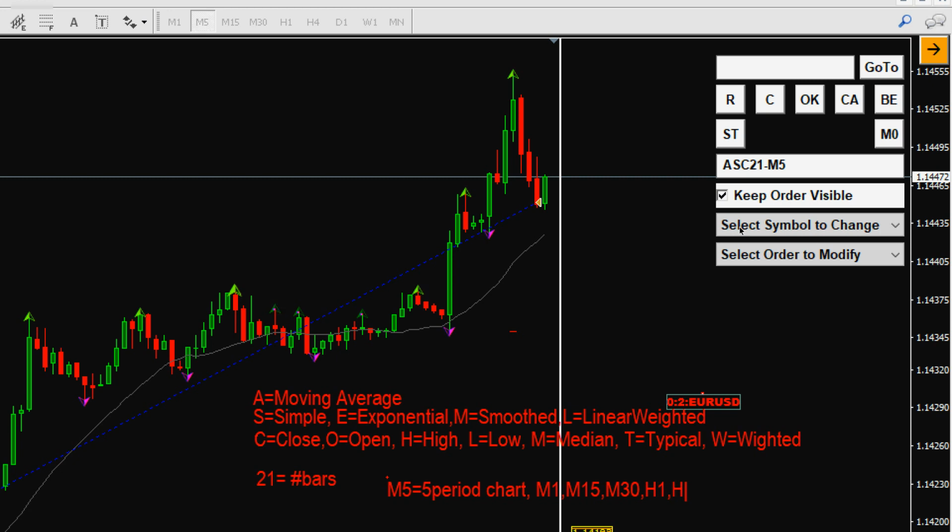You can have H4 4-hour chart. You can have D1 means daily chart, W1 means weekly chart, and N1 means monthly chart. You can use any of these values if you have data for the chart.